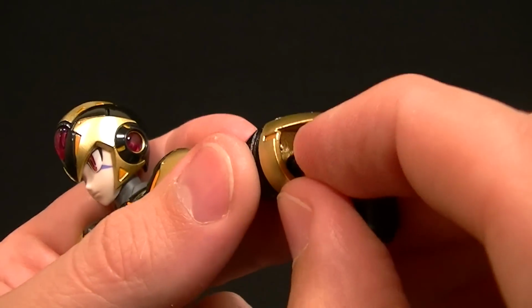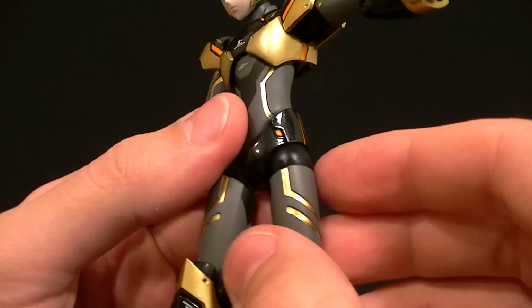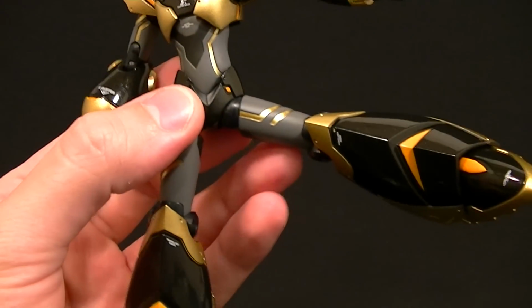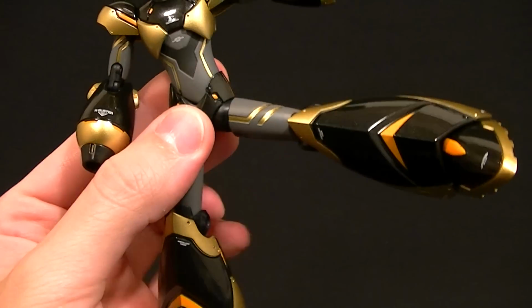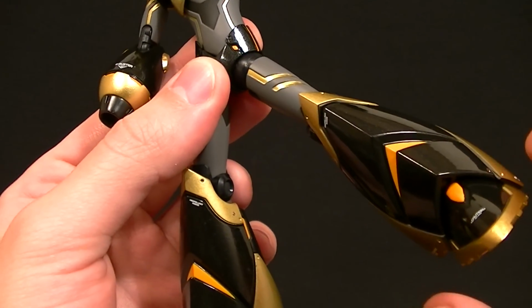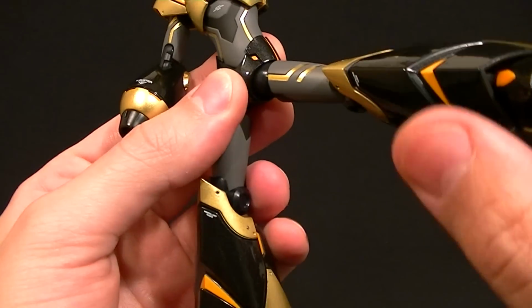Just a fixed ball peg gives you the standard range of motion that you would need for the hands. For the hips, it's fairly stiff, so be aware that if it is stiff, don't just crank on it. Be careful with it so you don't break anything. But even though the legs are really heavy, the hips generally are strong enough. You might find a soft spot where it might not hold, like right there, maybe it'll slide a little bit. But for the most part, it holds really nicely.